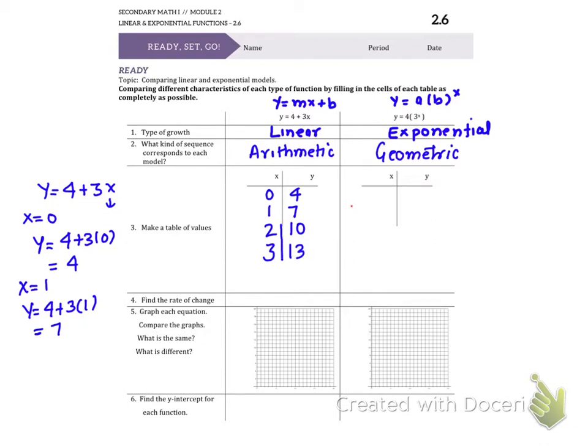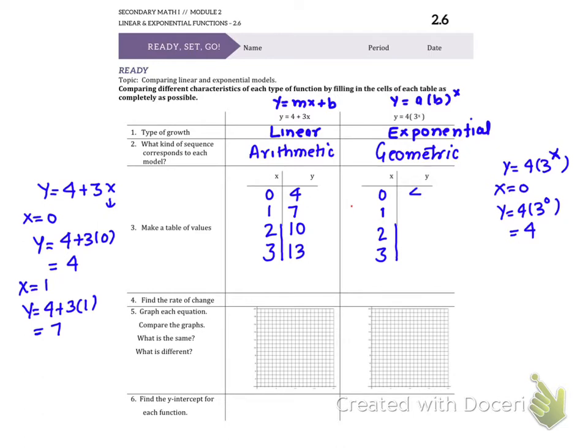So that's our table. If I have to do it for geometric, I'll do the same way. I will plug it in. My equation is y equal to 4 times 3 to the power x. So I'm just taking the basic values 0, 1, 2, 3. So x equal to 0, I just replace this x by 0. So my y is what? 4 times 3 to the power 0. Anything to the power 0 is 1. So that's going to be 4.